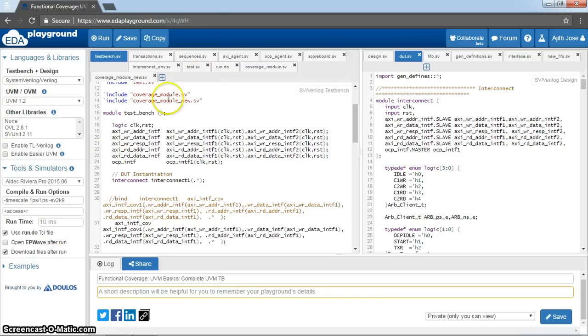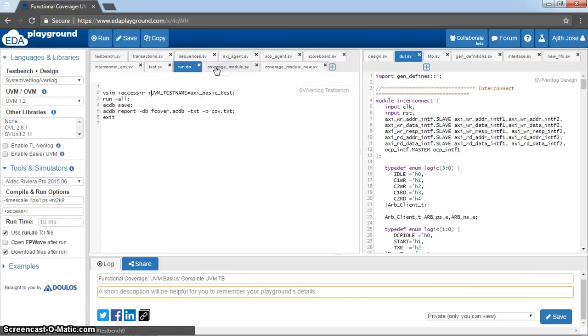And now you will see the run.do file. So you need to create a file and name it as run.do, and you should write these options in that do file. Here I'm using a UVM testbench, so I'm passing the UVM test name as the simulation argument. Thus I'm giving this option. Otherwise you need to give all the vsim options here, and also use these commands to enable coverage. And between the files, I'll just be browsing to the files which are relevant for the coverage analysis.